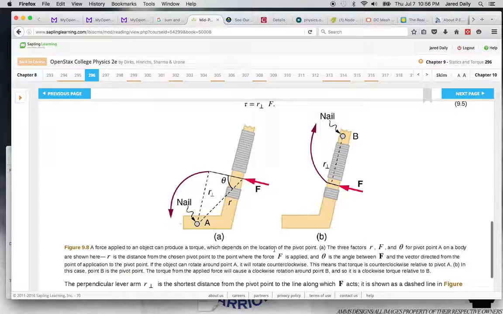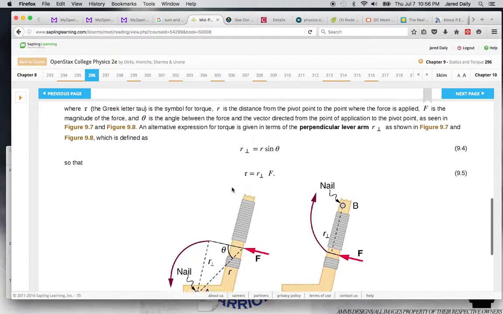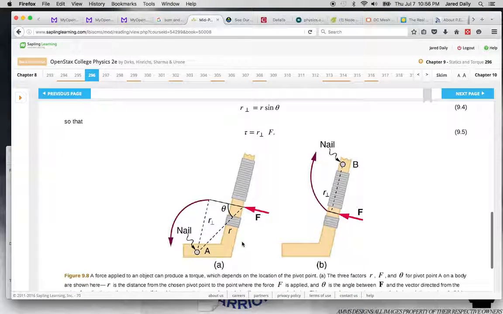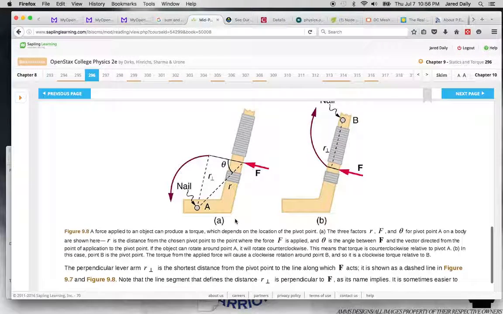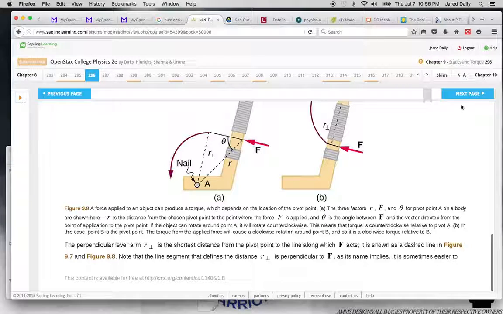So if we take our hockey stick and we put a nail in the bottom of it here, then we apply this force over here, there is a distance between the nail and the force, which is our r vector, and then there's an angle between our force and the r vector, which is our theta. When we put the sine theta in there, that'll actually change this r into a perpendicular distance r right there. So the perpendicular distance r right here is equal to this r times the sine of this angle theta. And that's where that sine of theta comes in.